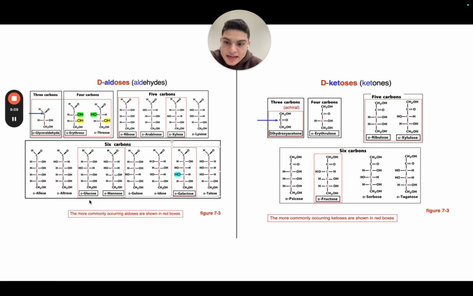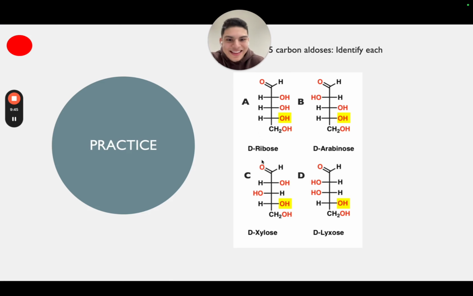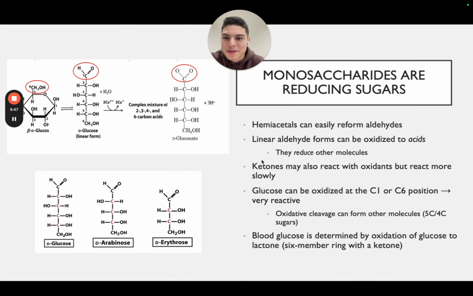An epimer could be at any specific carbon besides carbon 1, because it's an aldehyde in this case. And carbon 6 is not applicable because it's not a chiral center, remember. This applies to chiral center carbons only. So carbons 2 through 5 can be alternated, and if only one of them is changed, then it's an epimer. But if they're mere reflections of each other, then that is not an epimer, that is an enantiomer, because we know that they're reflective images of each other. So that's something to note as well. That should give you what you need to solve this, at least. My apologies for that. I should have included that in the slide deck. Maybe I can talk about it later.